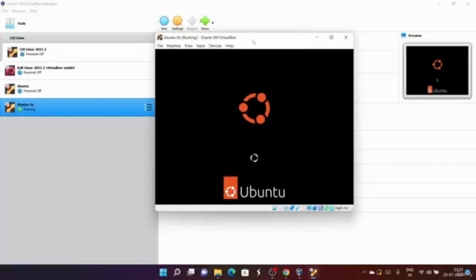First of all we will need to log in to the system, then we will need to make some changes, and then we can easily go into full screen mode. As this is the first time, it's taking a little more time compared to an already installed system. So let's wait for it.